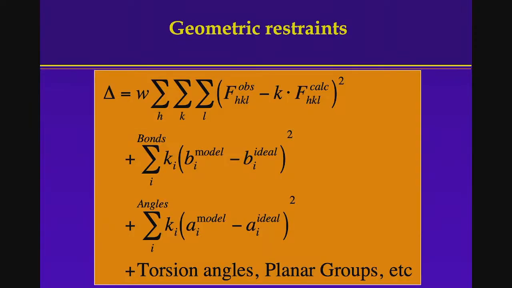We know the bond length and bond angles of all of these building blocks. So if you get a protein structure that looks very, very different from these small molecule structures, very likely that model will be wrong. So we basically restrain the bond length, bond angles, torsion angles, planar groups, and chiral atoms, because C alphas are chiral. If you refine a structure with a C alpha as planar, well, I guess you'll know that's wrong, right?